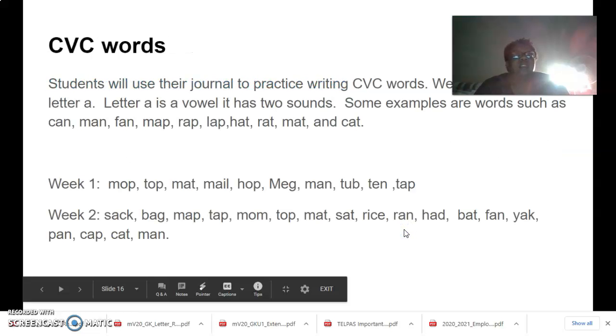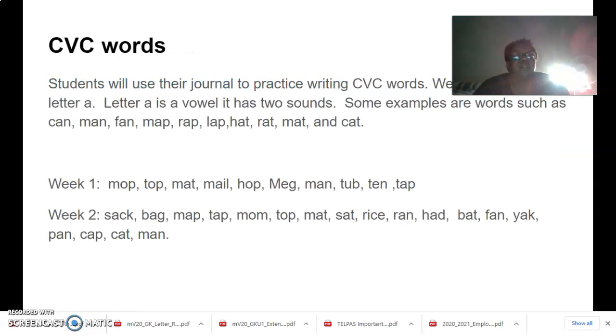Okay, here's the list of the CVC words that they can use. You can either call them out or you can use the link for the kids to slide the letter tiles to the screen to make words. Some kids are ready to use them in sentences, so they can pick a word, or you can give them a word and tell them to use it in a sentence. They can do it orally, or they can write it in their journal.